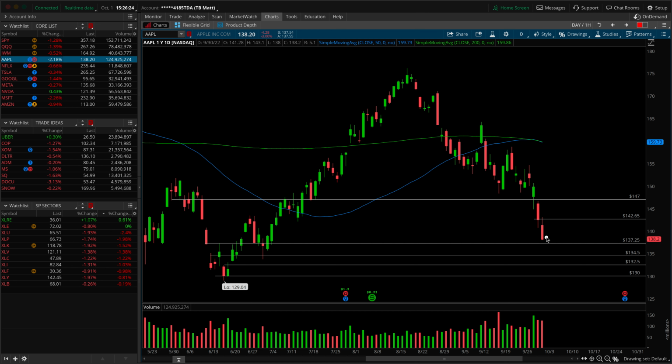Keeping it brief through the core list. Obviously, this is not a great location for a new money short. Instead, what would I be watching out for? If we can rally early on in the week, first rejection point for a lower high is possibly 142.65, and then the infamous backtest of 147. I would look to position for shorts against those two levels if the intraday market conditions present themselves, aka inverted hammers, double tops, head and shoulders around either of those two levels. If we do continue lower out of the gates, I would watch for an oversold bounce off of 134.50 or 132.50.